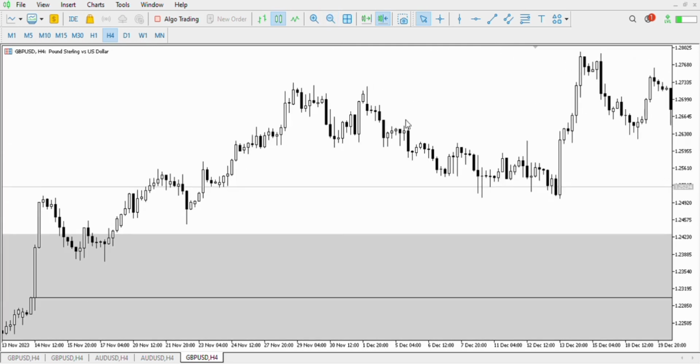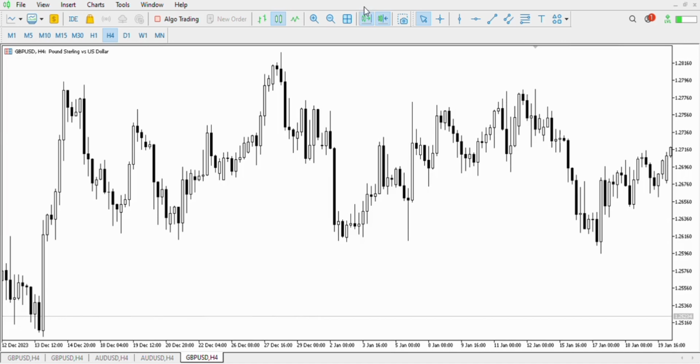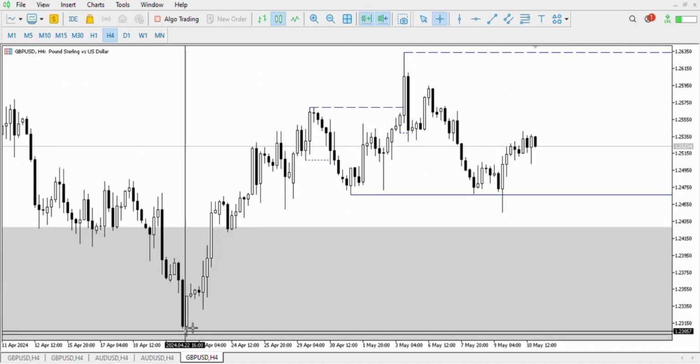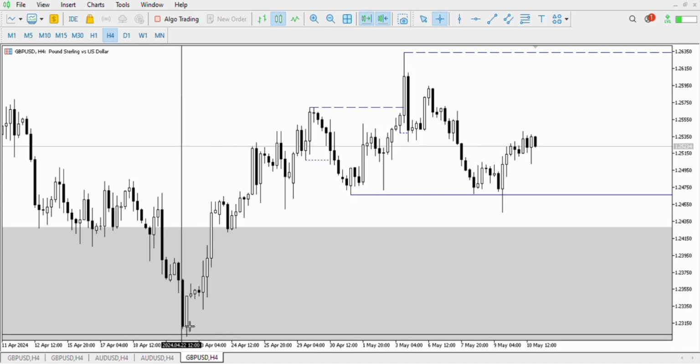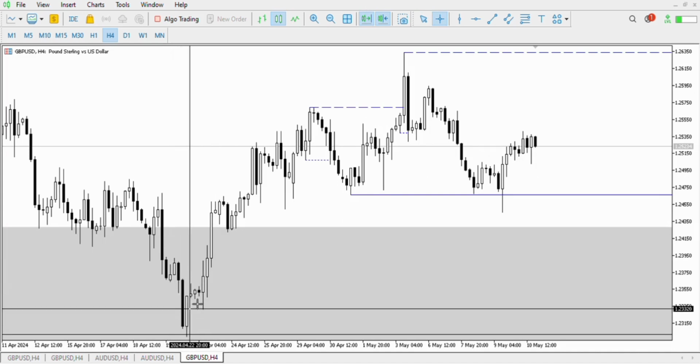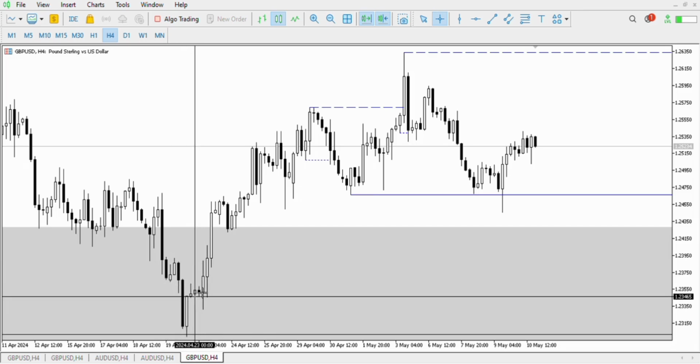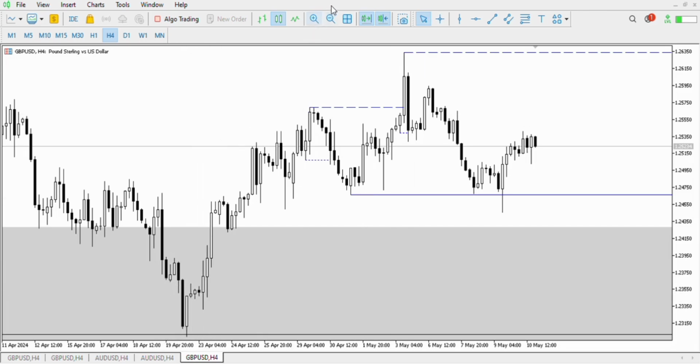Now let's come back to current time and see what price did. Now look at exactly what price did. Price tapped on the line, as you can see, and we had this huge rejection. If you usually use candlesticks as entry, when you see this kind of candlestick right here, you can see a strong aggressive move to the buy side. You can just buy around this area and apply proper risk management, even on the 15 minutes time frame.